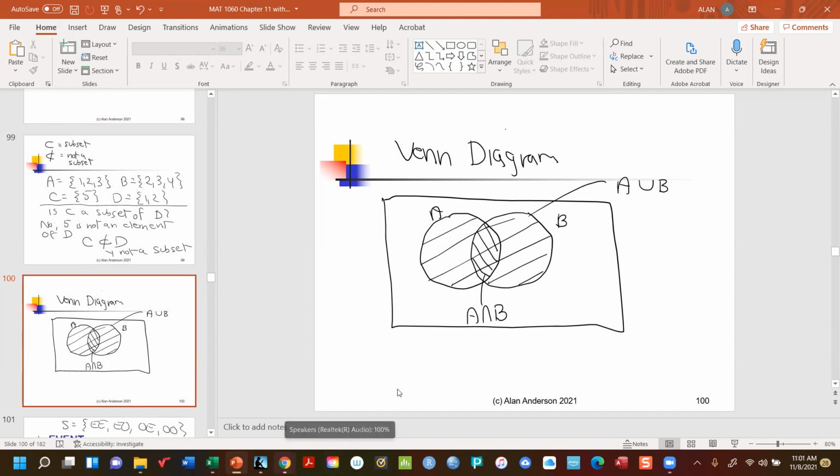Okay, now I don't know if that helps you or not visualize what's going on, but these are traditionally used to help us understand the relationship between sets. The whole box is often referred to as either the sample space or sometimes the universal set, meaning all the elements that potentially could be contained in A and B. Okay, so you may have learned this as the universal set, if you've seen this before, and it could also mean the sample space. They are the same idea.